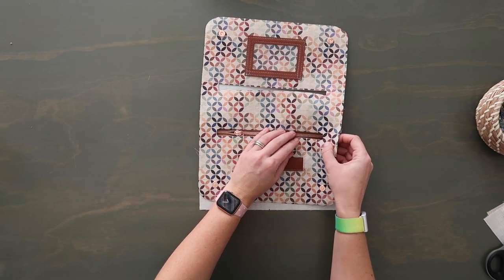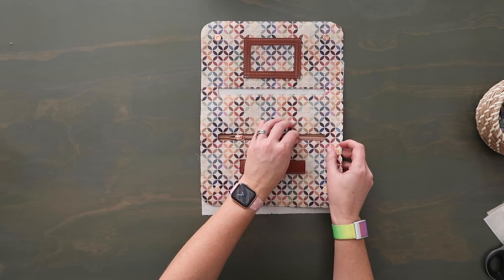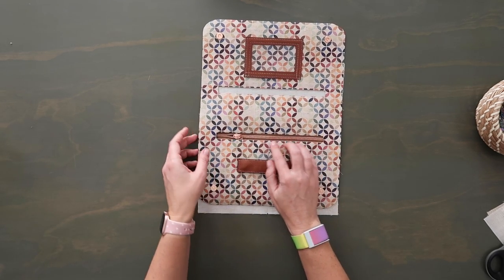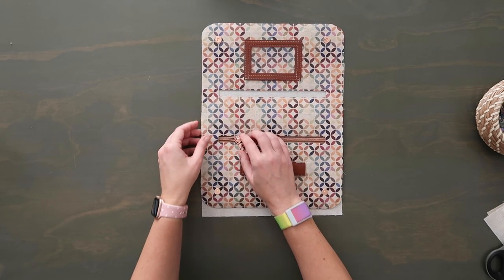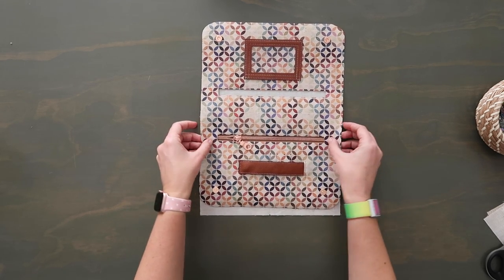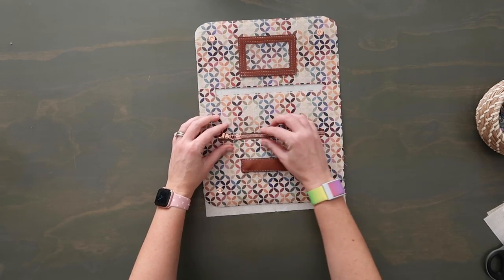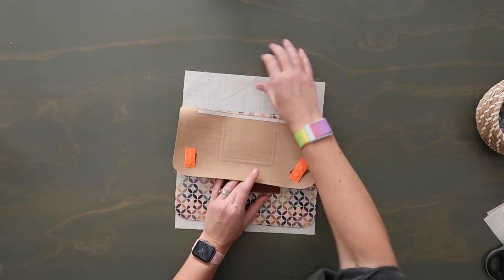So just do your best to get this centered. Don't worry so much about all the sides. Remember, we only have sticky stuff on the bottom edge here, so that's what we're focused on. Make sure you get that zipper pull out of there. Again, just work on getting the zipper tape centered along both edges and centered in this box as well. Remember, if I lift this back, I have my zipper lining spread open.